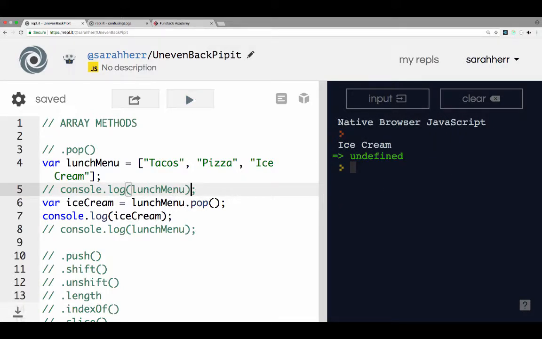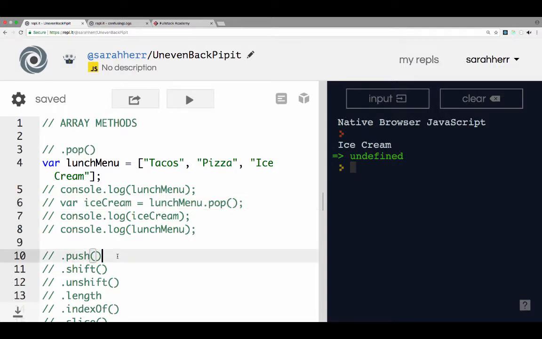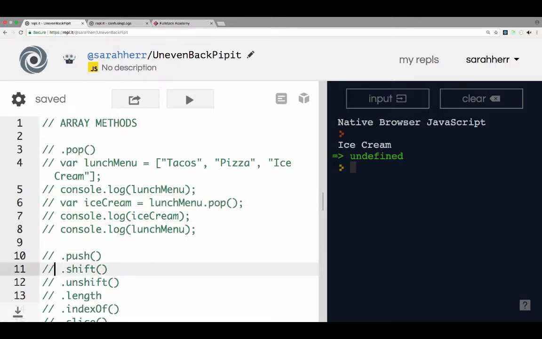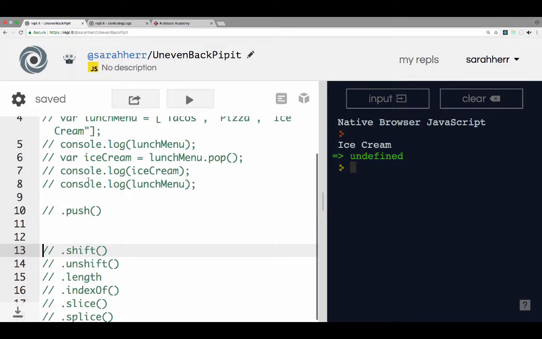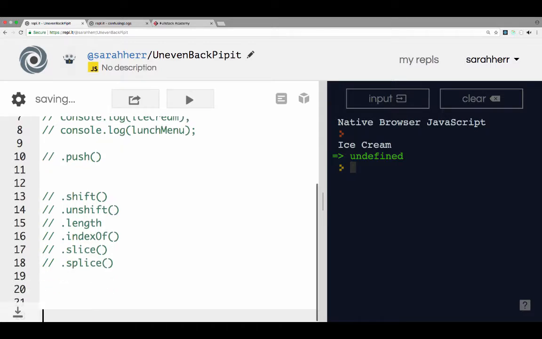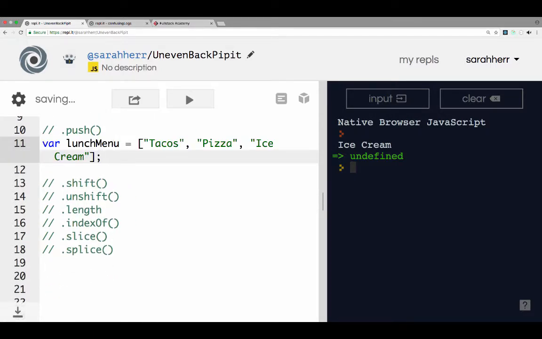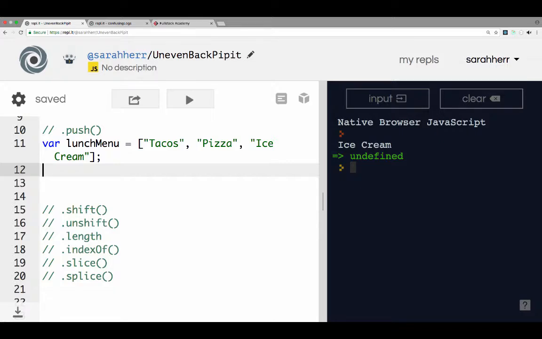So this return value is ice cream. Push is sort of the opposite of pop, the yin to the yang of pop. So if we have our lunch menu, and we want to add to it, maybe we just found a great new recipe for, I don't know, what's a food?